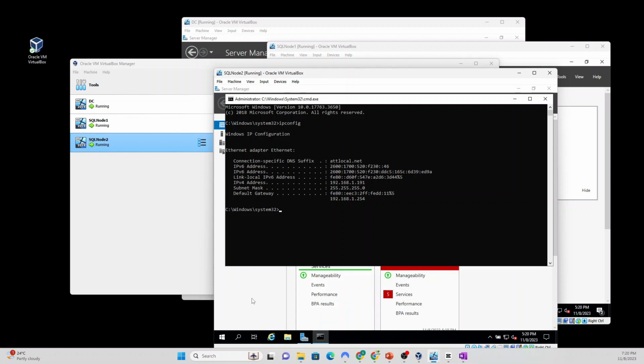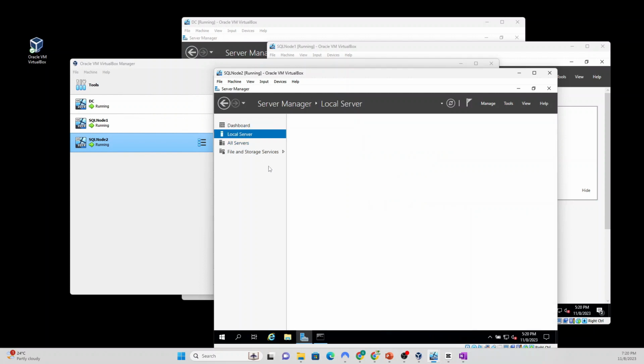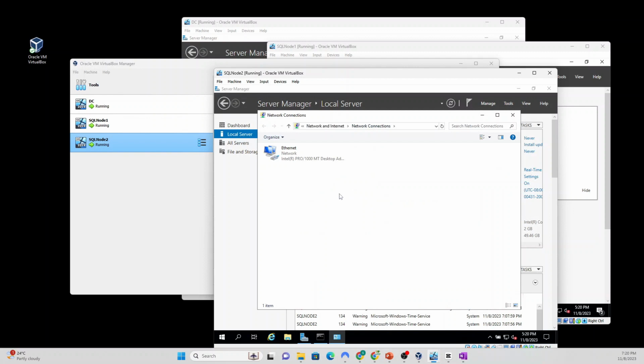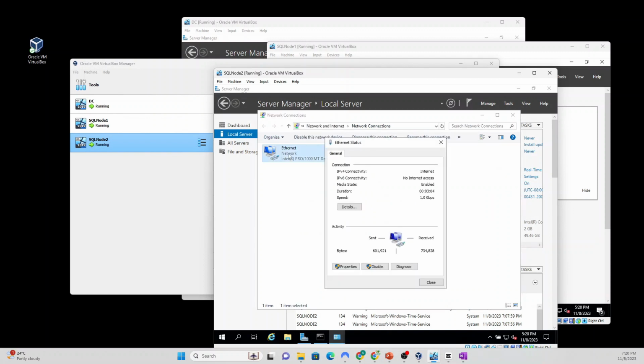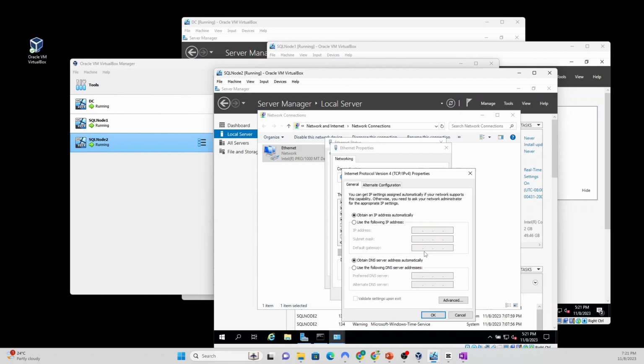So then you come to your Server Manager, come to Local Server, click on IPv4, double click Ethernet, properties, disable IPv6, click on IPv4, then click on properties, use this IP address.